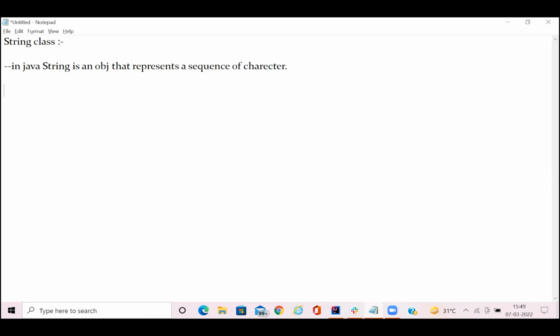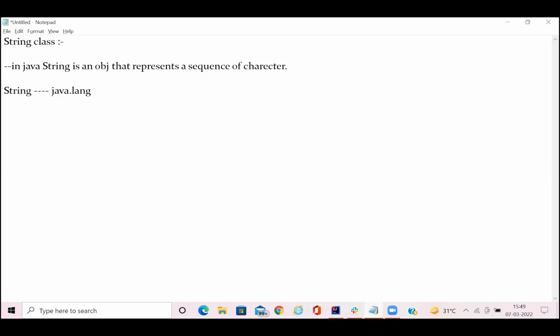In Java, there is a predefined class called String. This class belongs to the java.lang package, which is the default package. And this string class is used to create a string object. This class is basically used to create what? String objects in Java.